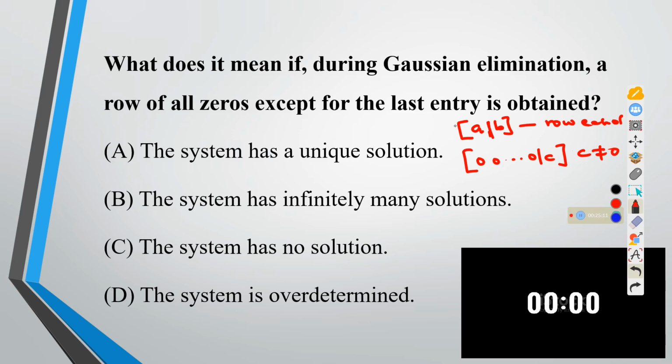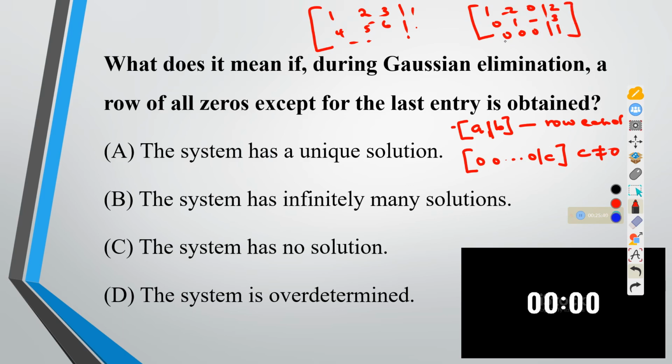If you transform this, for example, you had your matrix 1, 2, 3, 4, 5, 6, and other values here. Then you transform this into row echelon. So you realize you have 1, any value here. You have 0, 1, you have any value here. But this is the last entry. But you realize this is 1, maybe you have 2, you have a 3 there. So you realize that you are getting an entry where you have 0, 0, 0, but the last entry is 1.